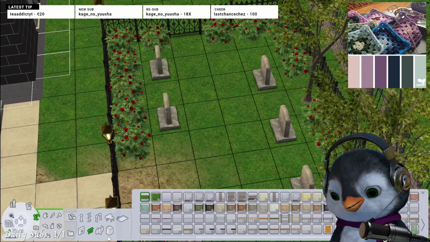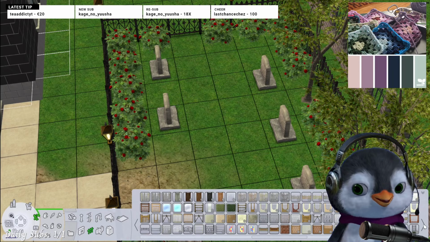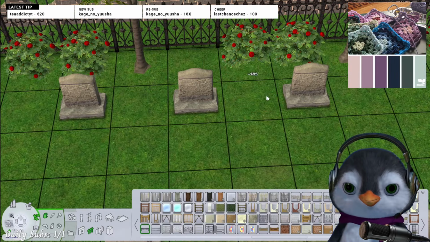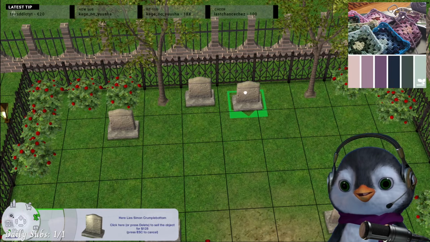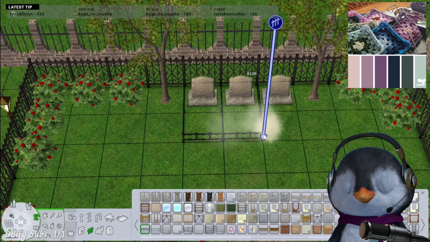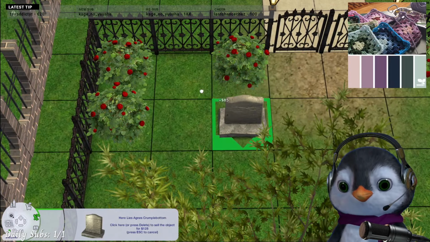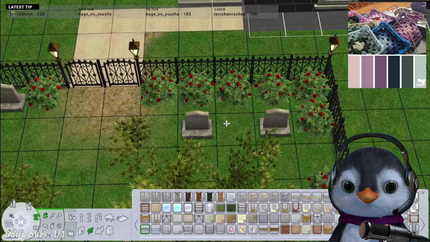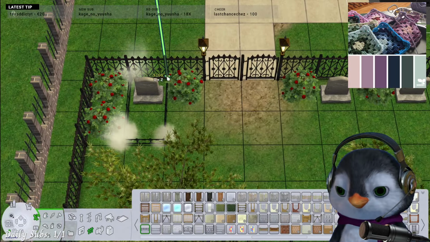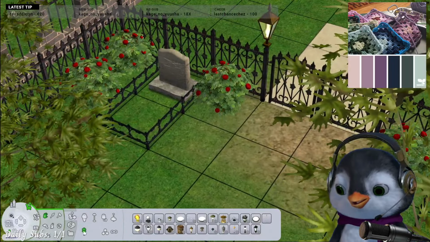Although usually I just very quickly make it tidier with the fences that I'm trying to desperately find. These ones, I usually just make something like this, put it there. Yeah, let's do that. It's gonna be nicer. Little plus like that. It just looks nicer. And we can add some candles here too.